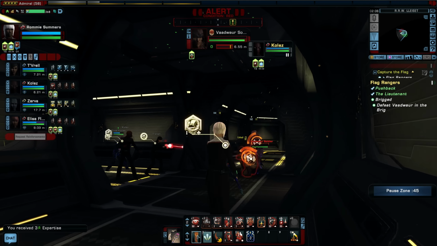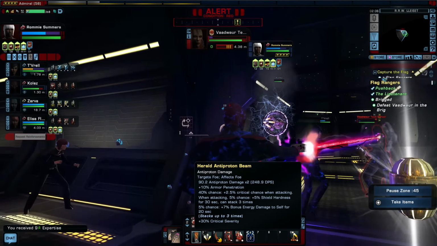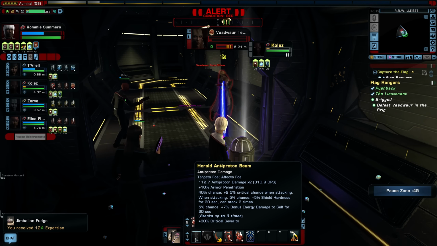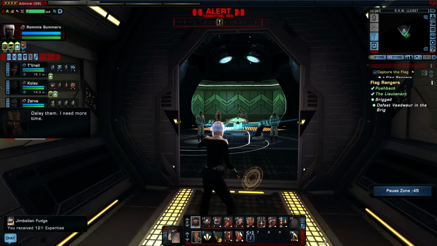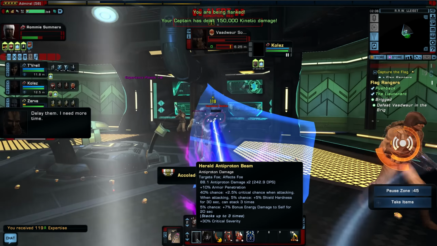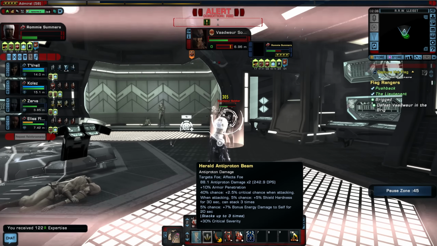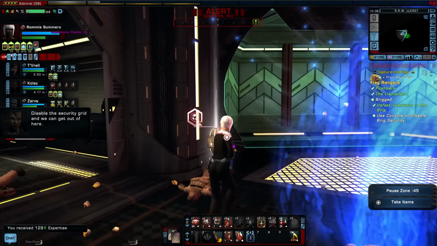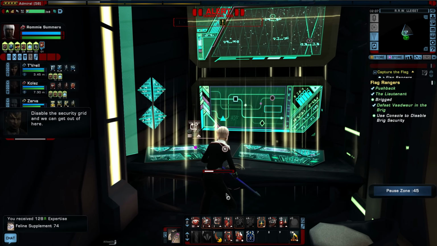Oh, hi. Okay. Delay them. I need time. Personal shield losing power. Flanking damage detected. Disable the security grid, and we can get out of here. Okay. Security grid disabled.